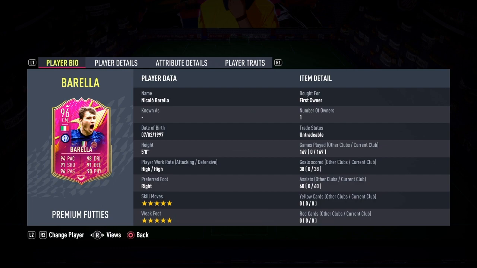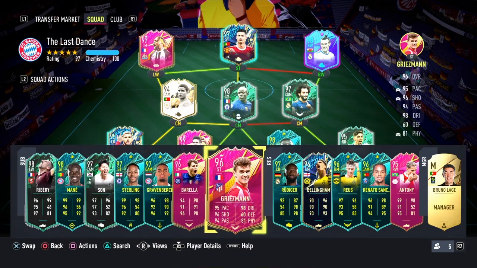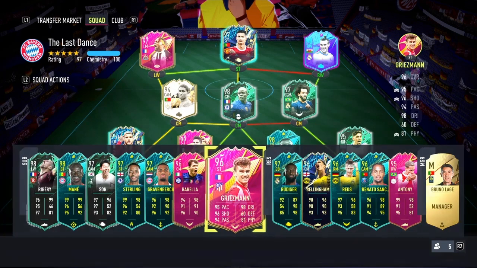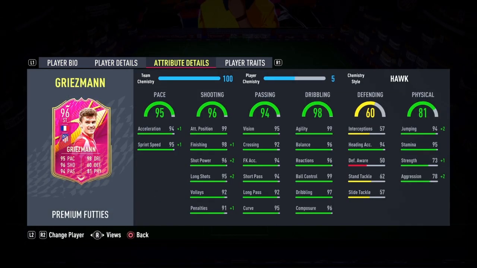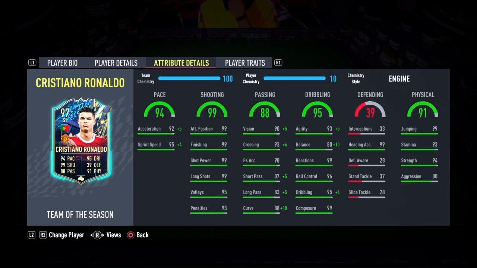As you know, I managed to complete a lot of SBCs. I don't know how the hell I was able to complete Barella, Griezmann, Varane, Gareth Bale, Saint-Maximin, and still have a team like this. It's actually mad. Yeah, Antoine Griezmann, sick player. I enjoy using him. I think I prefer him over Ronaldo though, but Ronaldo is Ronaldo.